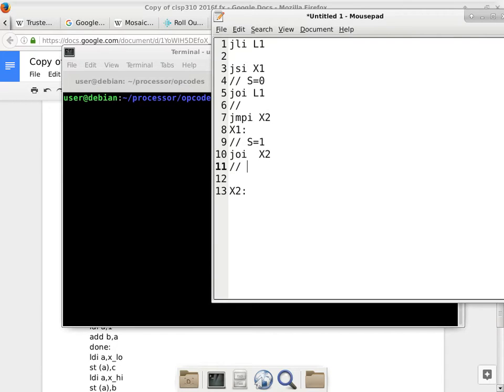Which also means at this point I have just confirmed that the overflow flag is a 0. So where should I go? JMPI L1, that's it. It's a little bit messy, but for purists who want pure RISC architecture, this is the way you do JLI, which is a lot of stuff.